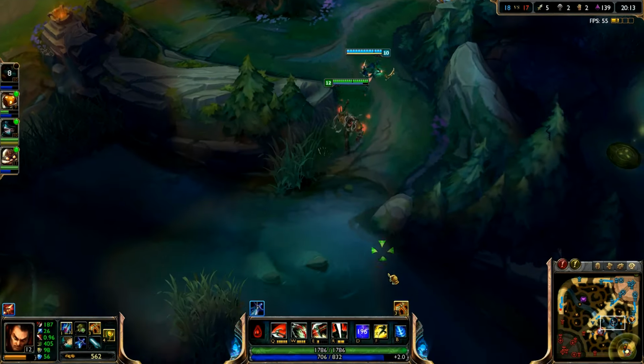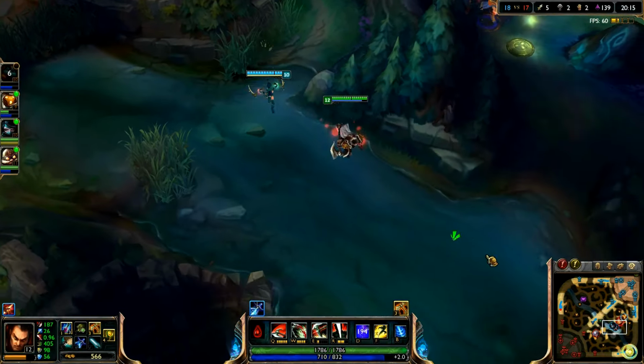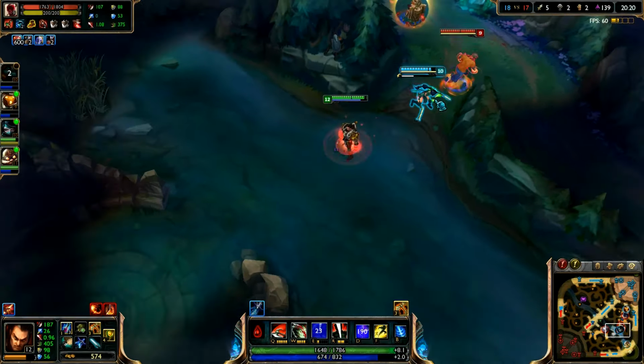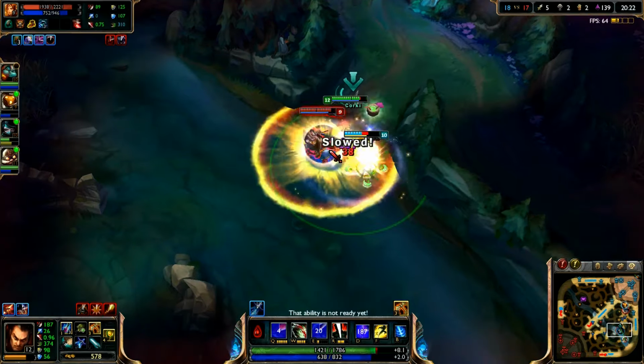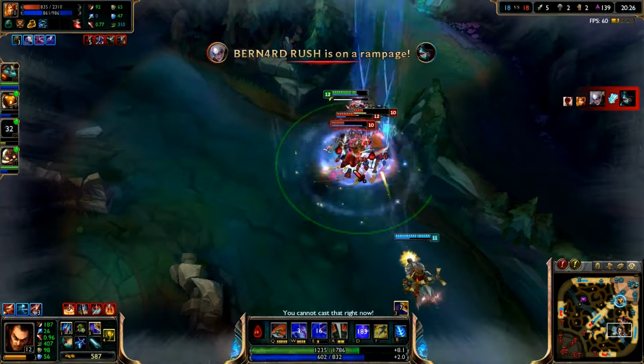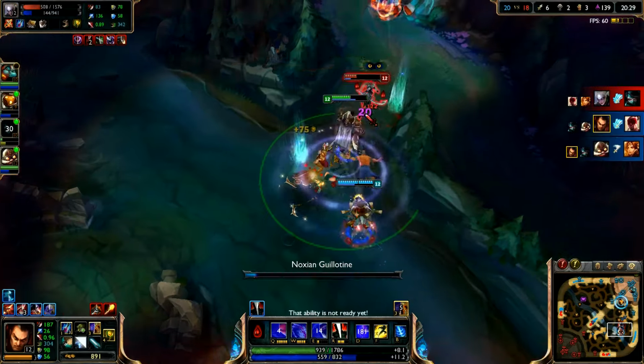That sums up the basic itemization path, as well as pros and cons for Darius. If you missed something in the buy order, you can see it in the video description below. Note that this is a standard build path, and it will vary slightly against different lane opponents. In the next video, we'll start to go over matchups, and the first matchup will be Darius versus Gnar.